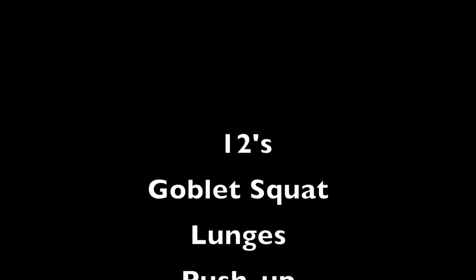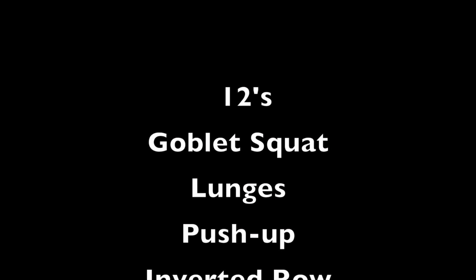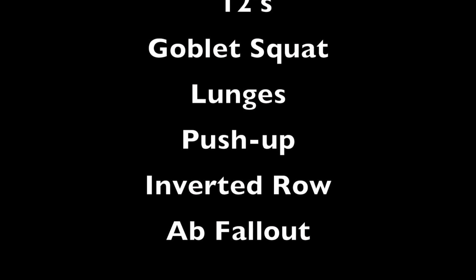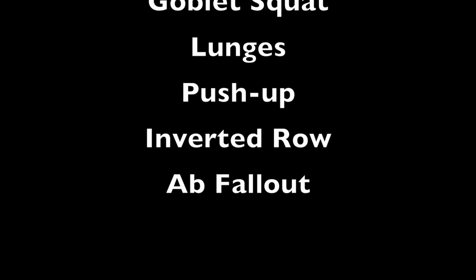Okay, so this workout's called 12s. I know, pretty interesting name, right? It's 5 exercises: goblet squat, lunges, push up, inverted row, and ab fallout. Every exercise there will be 12 reps, and today Kelsey will be sharing with us how to do them.